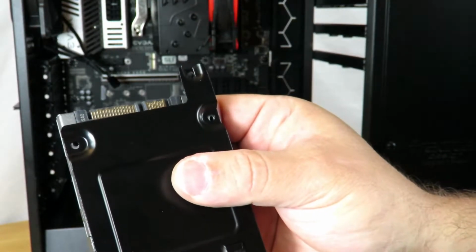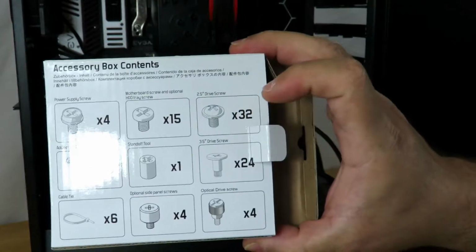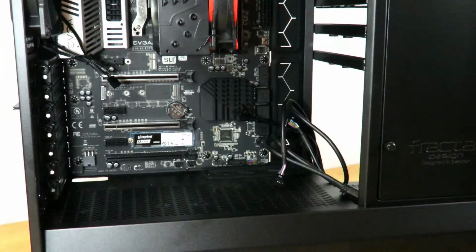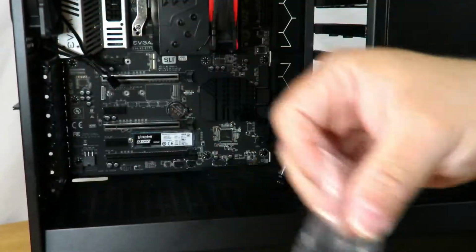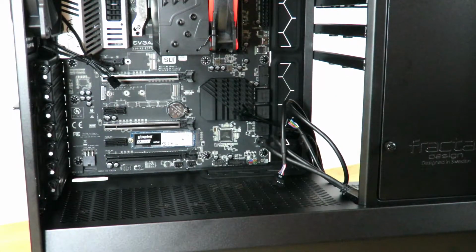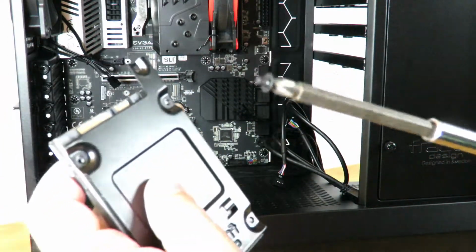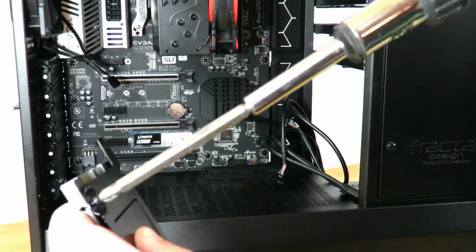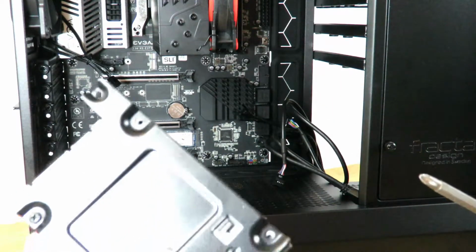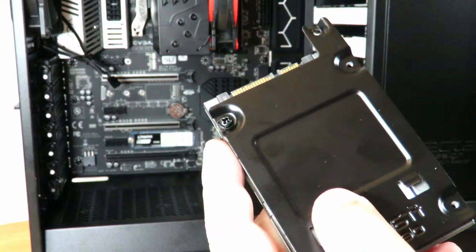Just going to line up these holes here. And now looking again in the box, we can see right up here, the 2.5 drive screws, there's 32 of them. I have them right here, and they're these little guys here. I'm gonna do one real quick just to show you how to do it. So line them up, screw it in, and now rinse, wash, and repeat on all the rest. Now through the magic of film, I'm gonna show you how they're all done in a split second.